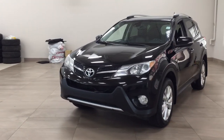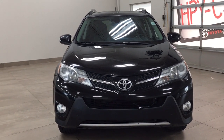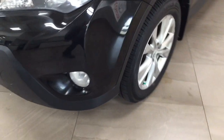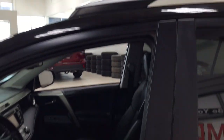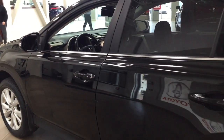A couple of the exterior features you'll see on this Limited Tech include its daytime running lights. You also have your fog lamps, and if you take a closer look on the side you have your 18-inch aluminum alloy wheels along with your integrated signal lamps and foldable mirrors. Taking a look up top you do have your roof rack, and the color we're looking at today is black.